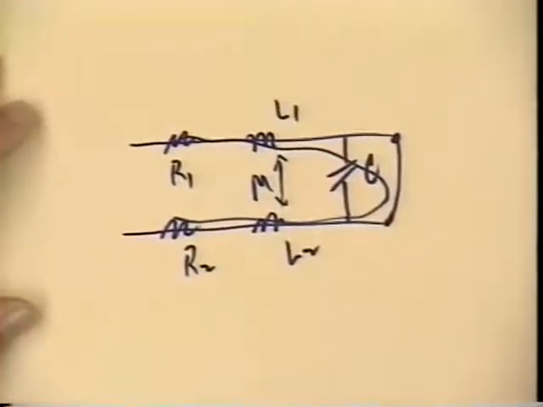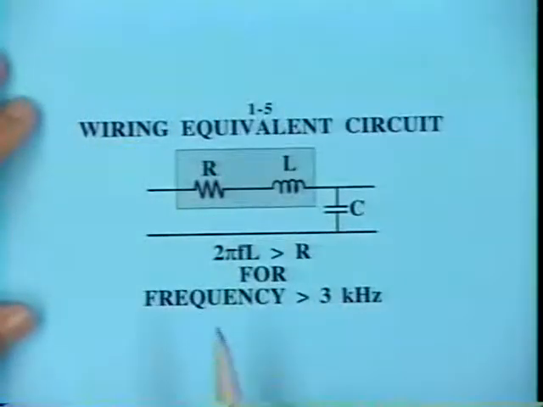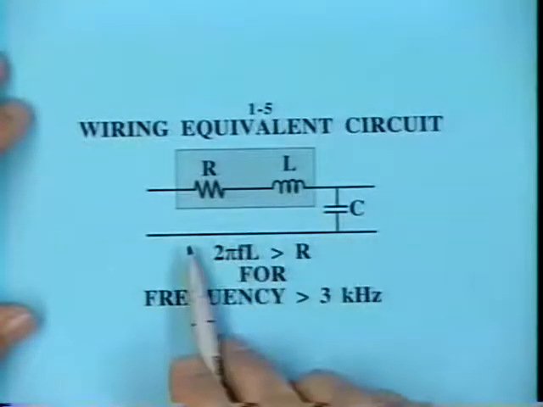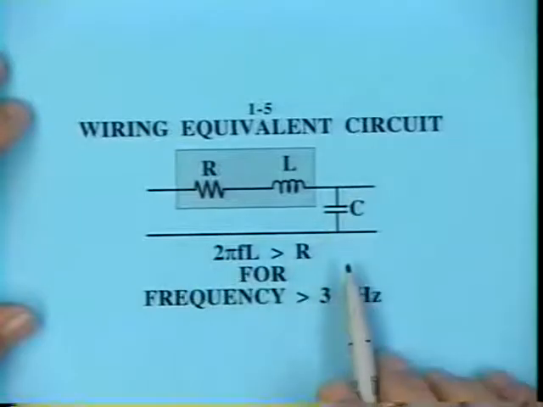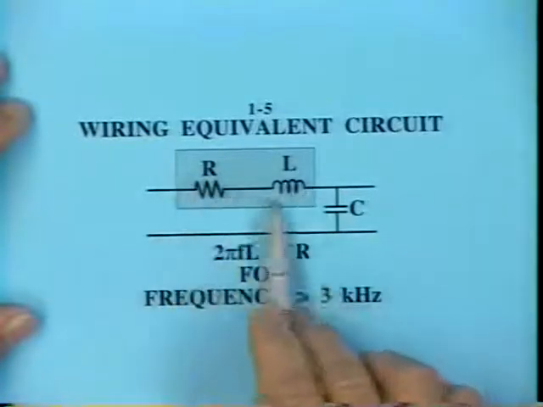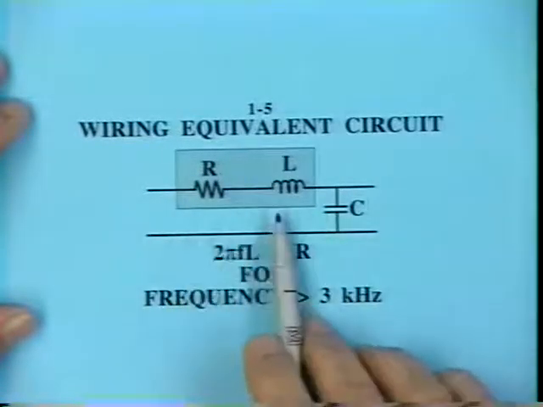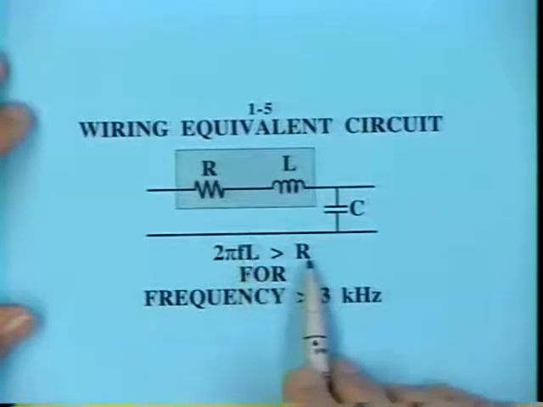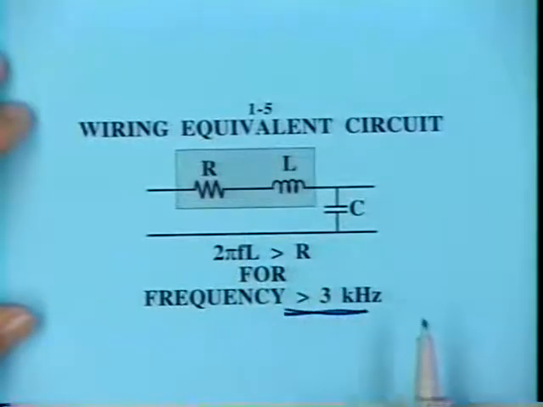So the way I want to show my equivalent circuit, I want to show the two resistors combined together into one. I want to show the self-inductance of the one loop that we're discussing, and then I want to show the capacitance between the two wires. There really is only one self-inductance. Now, if you look at the R and L in the shaded box, think of those two elements making up an impedance on their own, you'll find out that the reactance, 2 pi f L, will exceed the resistance when the frequency gets above a few kilohertz. Usually it's around 3 or 4 kilohertz. We'll see that in our demonstration in a moment. So in many wiring situations, once you get above a few kilohertz, the inductance seems to be the dominating factor.